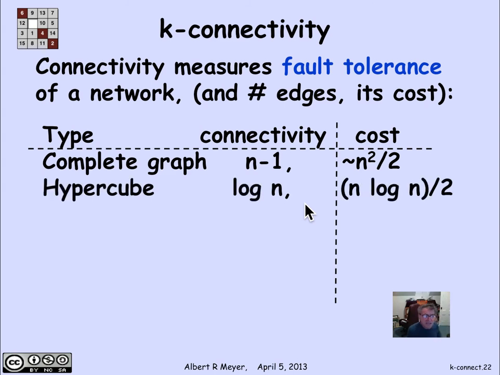The hypercube—if we're going to be talking about graphs of size n to be uniform, the hypercube H_n has 2 to the n vertices. So if we want an n vertex version, we're talking about H sub log n, which has n vertices, and then it has about n log n over 2 edges. So it's got fewer edges than the complete graph, but significantly less, exponentially less connectivity.